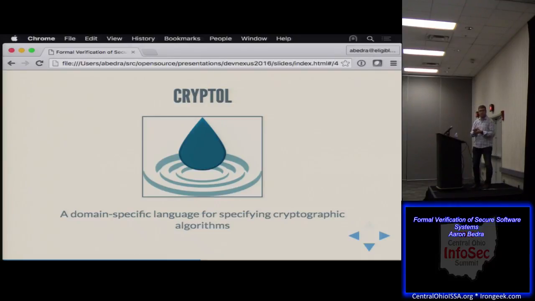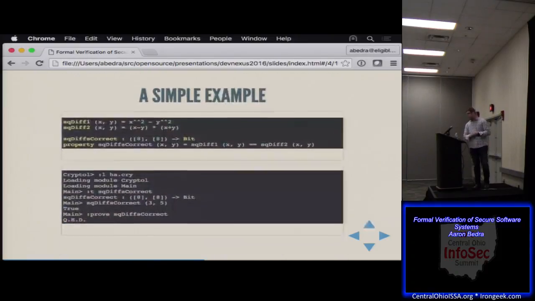There's a company out there called Galois that does a bunch of research for military and other applications. And they created this language that's specifically created for specifying cryptographic algorithms and testing them. A really, really cool project. So I'm going to start with examples, and then we'll work into crypto. You'll see some things that are similar to Haskell in here, because that's what it's built with. But you start to create, like I had before, properties.